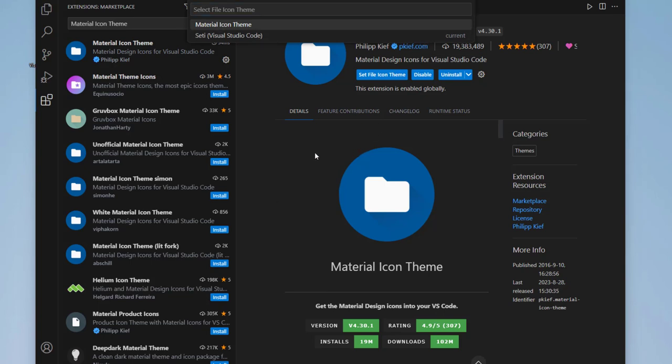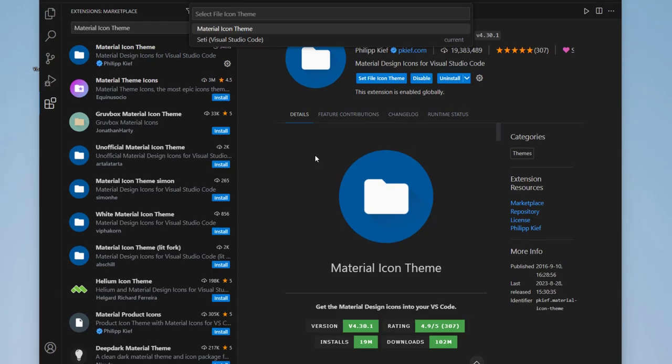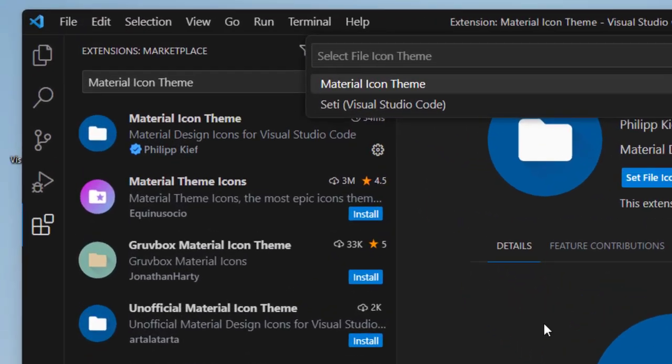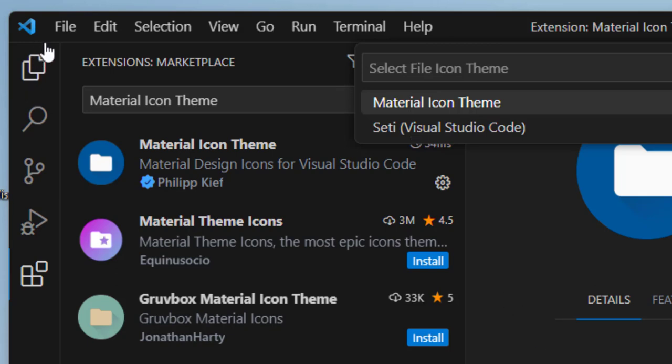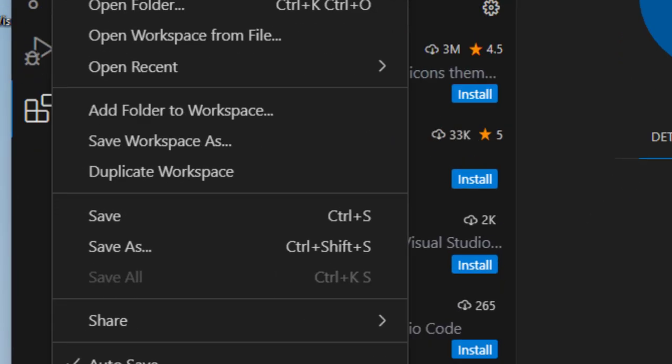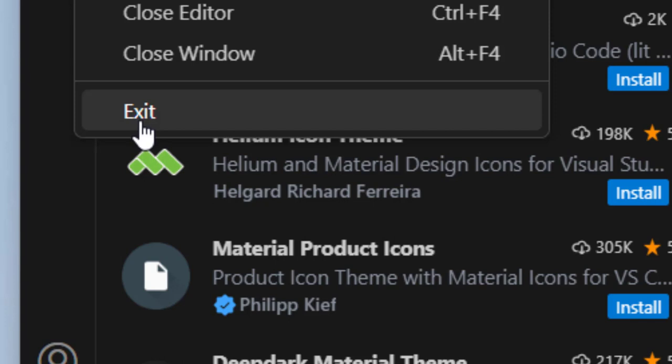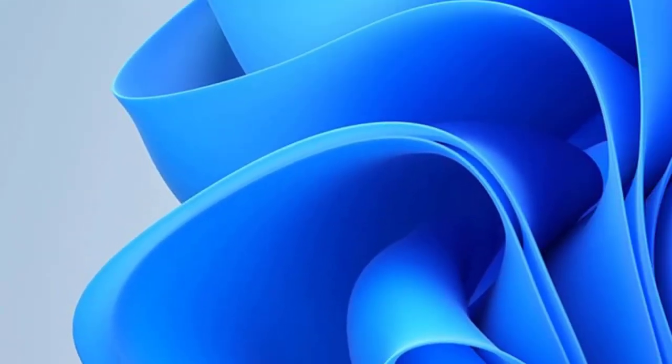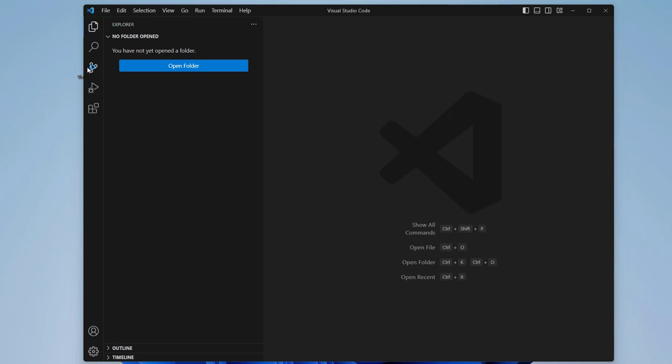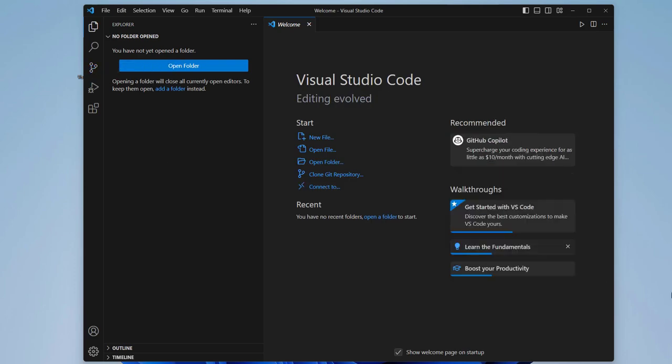Once we installed everything that we need for this class, now let's open Visual Studio Code and show you how to use it. But before we do that, always close it after you add extensions. These extensions will not cause any problem if you don't exit, but there are some extensions that if you add, you have to exit. So let's get used to the right way of doing things. I'm going to exit and then open it back up again. And now I'm going to show you how to use it.